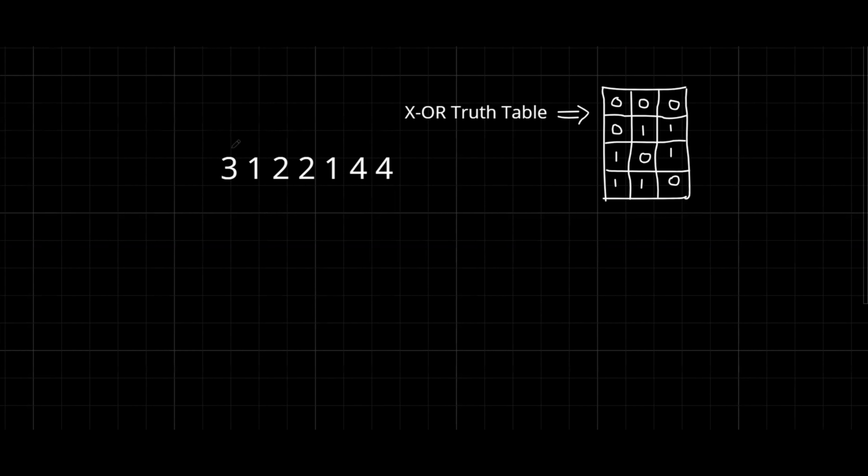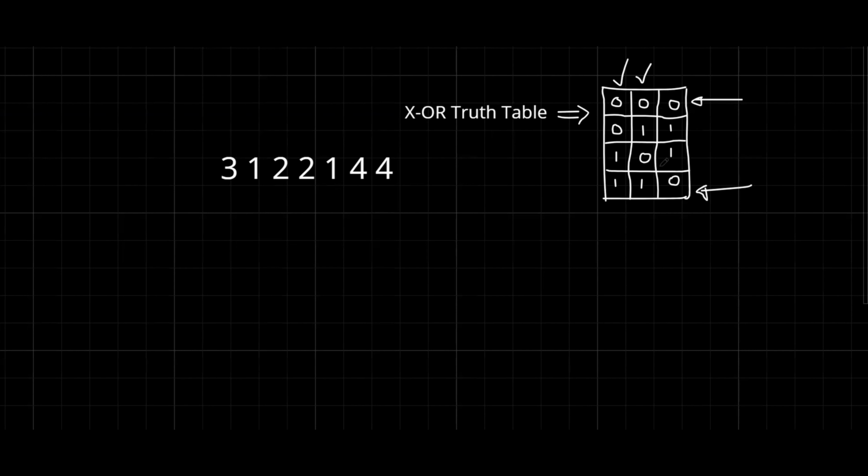In bitwise operations, there is an XOR operation in which we can see in the truth table that if the first and second bits are equal, the output of the XOR operation will be 0. Here we can see that if the value of the first operand is 0 and the value of the second operand is 0, the output is 0. And if the value of the first operand is 1 and the value of the second operand is 1, the output will also be 0. Otherwise, the output will be 1.